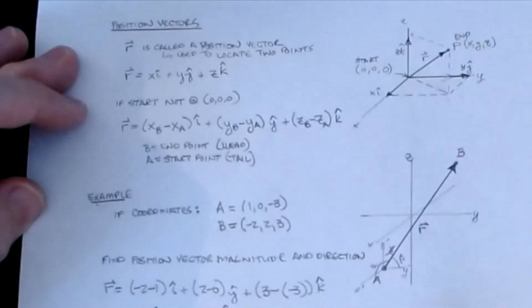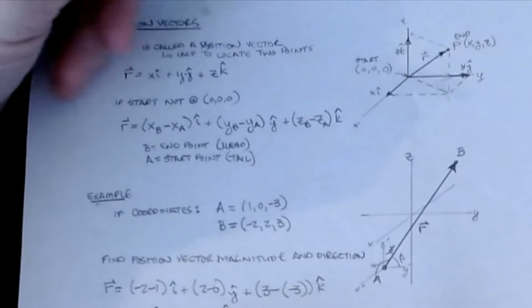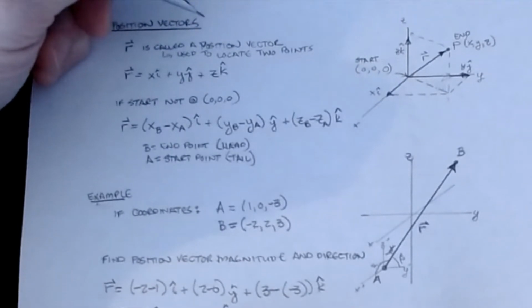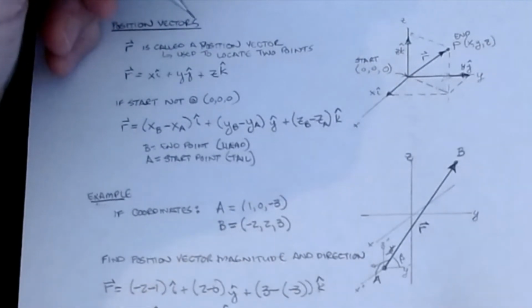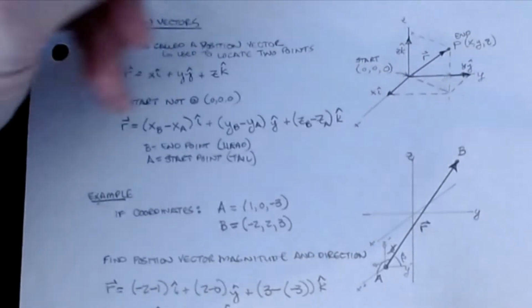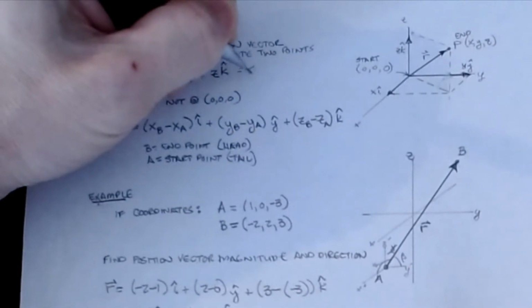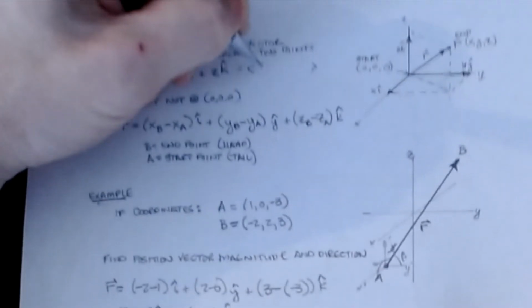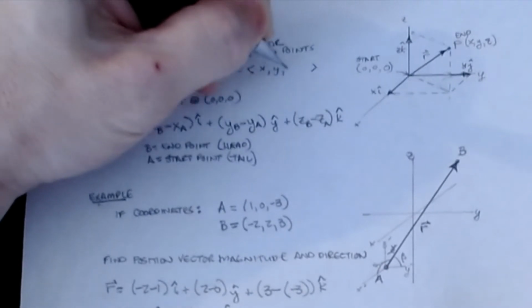Okay. Now, using this idea, we can get into a special type of vector, which we'll look at here, and this is what we call a position vector. What a position vector does is it's basically used to locate points. Now, when you get into your calculus classes and start dealing with vectors, they do position vectors all the time. And they write them a little bit differently in there, so this might get written as some sort of bracketed x, y, and z, that might be the notation they use. It's the same thing, right?